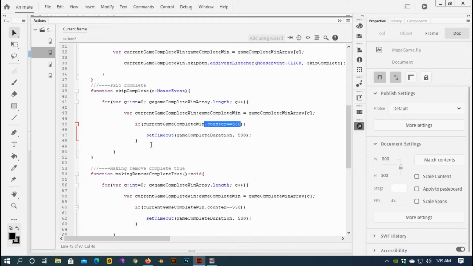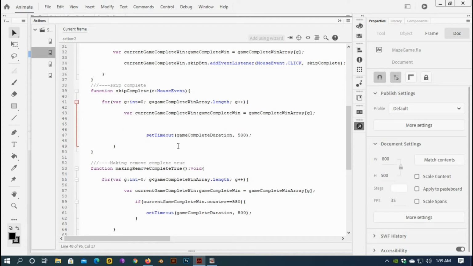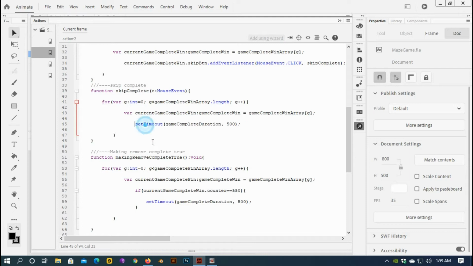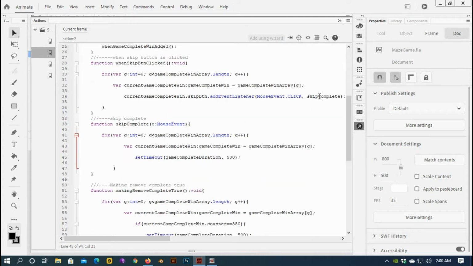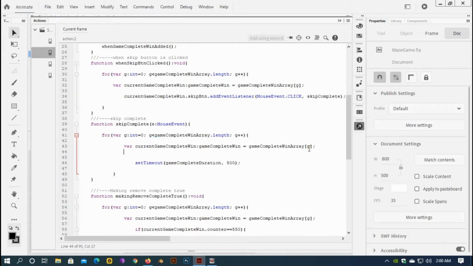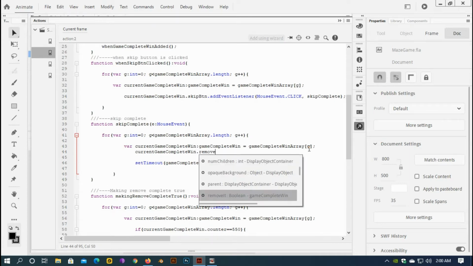I don't need this if condition, so I will just delete it, keeping the set timeout function. And when I click the skip button, I want this current complete win dot removeIt.